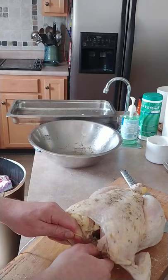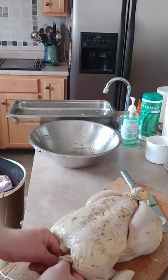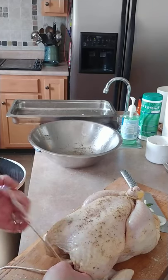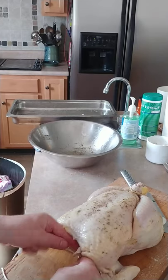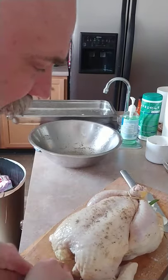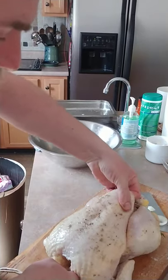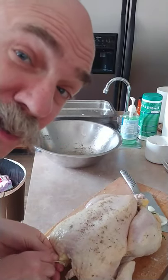I come around the back at the neck — one, two, three — tie there, we go. Come down into that neck, that's going to stop it so you can get it nice and tight. Tie that off, the bottom of the breast comes up, and then we're good to go in the oven. Adios!